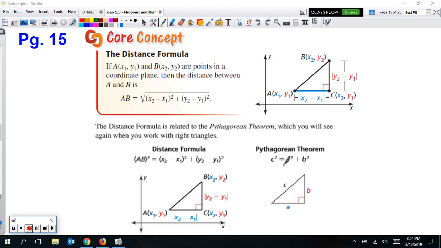You should know that from previous classes, even in junior high school. They should have taught you that. A squared plus b squared always equals c squared on a right triangle, which we will get into further down the line as we work with right triangles, as it says here. All right, so I know there's no more problems. We're going to do some more problems for this distance formula. 3 more problems I want us to do on a different page in our notes here.